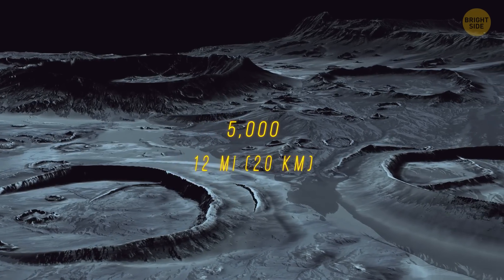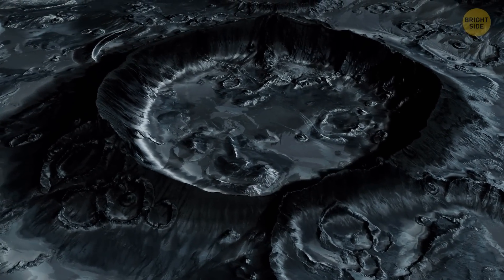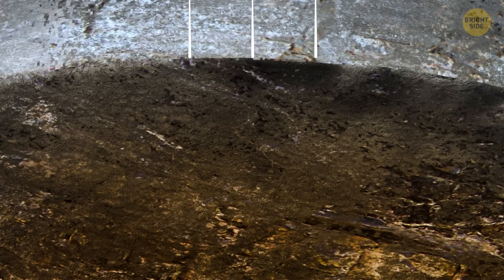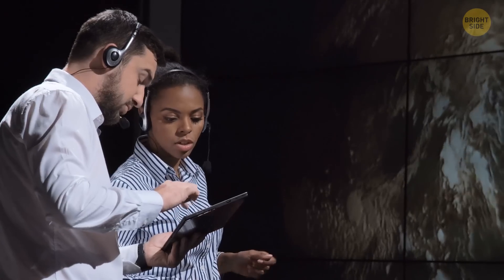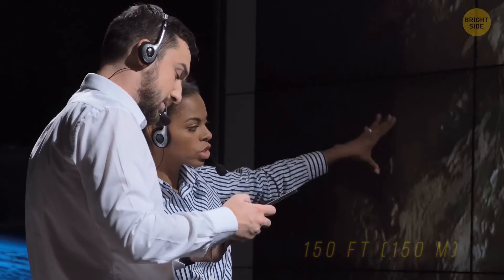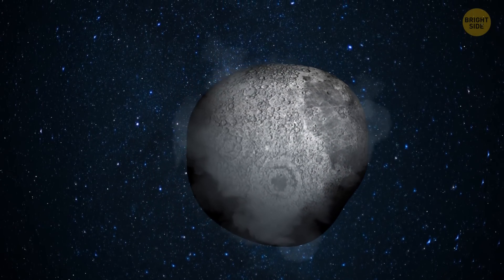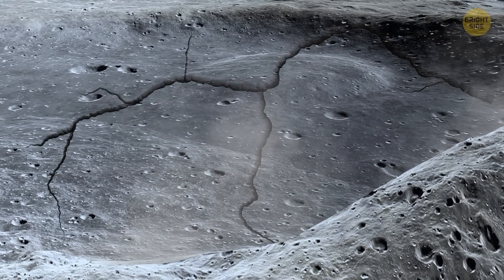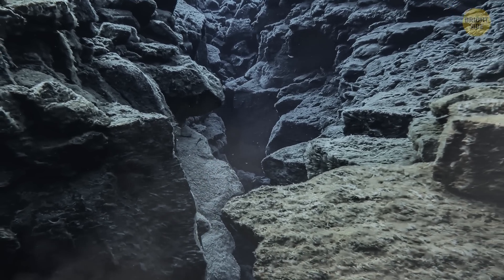The Moon is less seismically active than Earth, which is why these craters and other ancient formations stay in perfect condition for centuries. But even though the Moon's surface is mostly dormant, Earth's natural satellite still experiences moonquakes that start several miles beneath the surface. One theory suggests they may be happening because the Moon is shrinking as its insides cool. Scientists say the Moon has become around 150 feet skinnier than it used to be several hundred million years ago. Picture a grape turning into a raisin — it wrinkles while shrinking. The same is happening to the Moon. But unlike a grape, the Moon doesn't have any flexible skin. Its surface is hard and brittle, so as the Moon gets smaller, the crust cracks and breaks, and its sections get pushed over neighboring parts. Researchers are sure that such faults are still active and likely responsible for the quakes shaking the Moon.